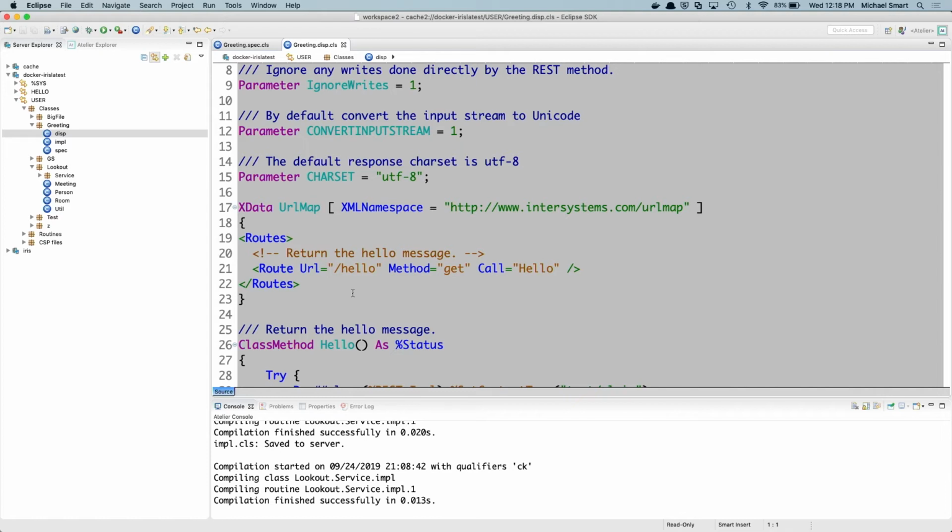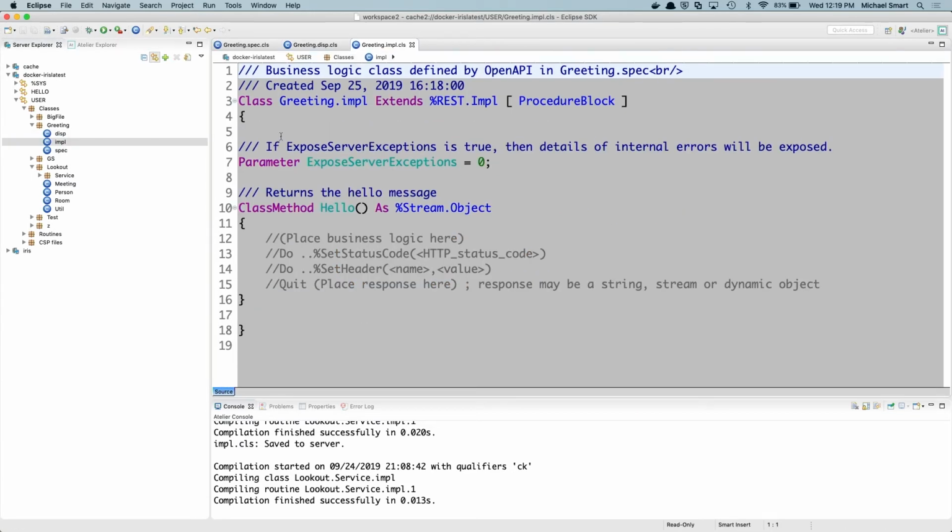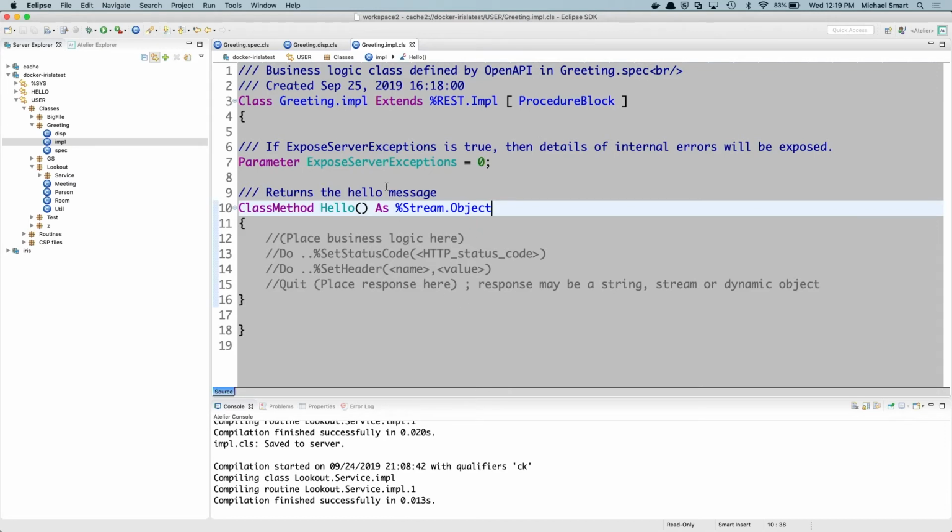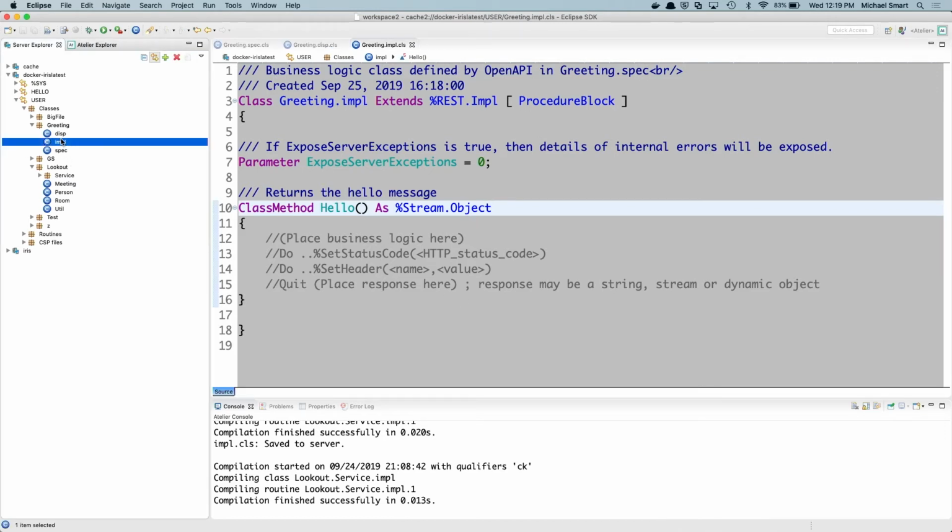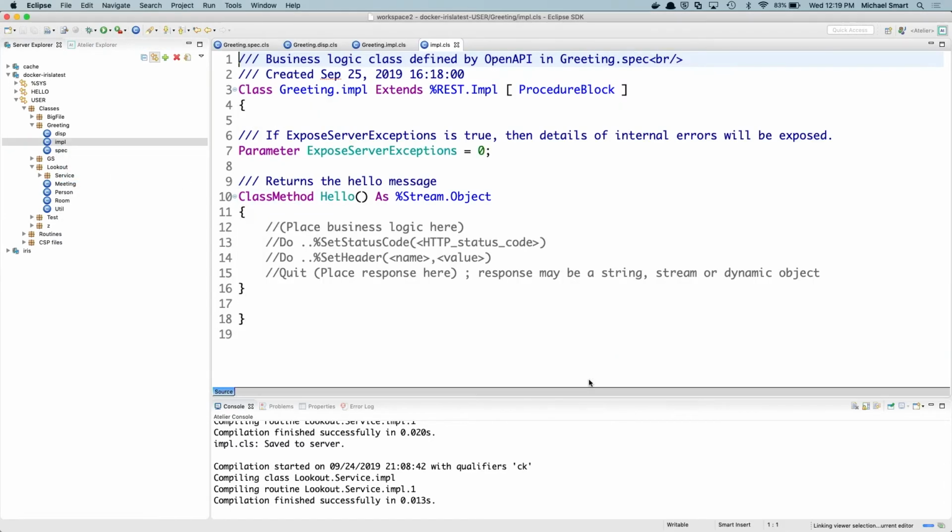Now remember, in the code-first approach, this is something you needed to write yourself. But with spec-first, we take care of all of this for you, recognizing the existence of boilerplate code in this approach. And then lastly, we have our implementation class, where we have a stub method already set up for the hello message. So I'm going to actually copy that to my project, because this is where I'm going to make my code changes.